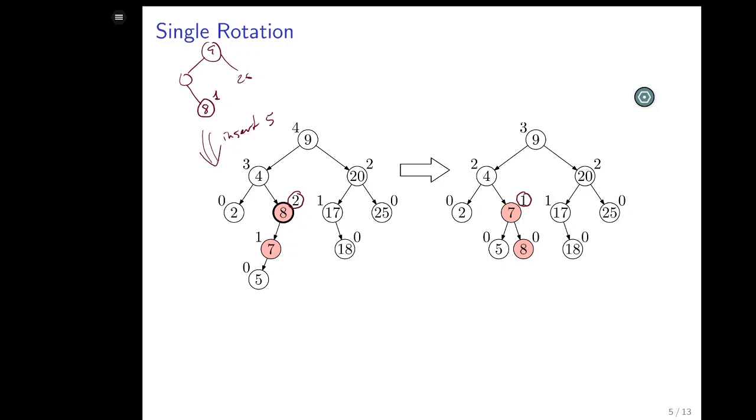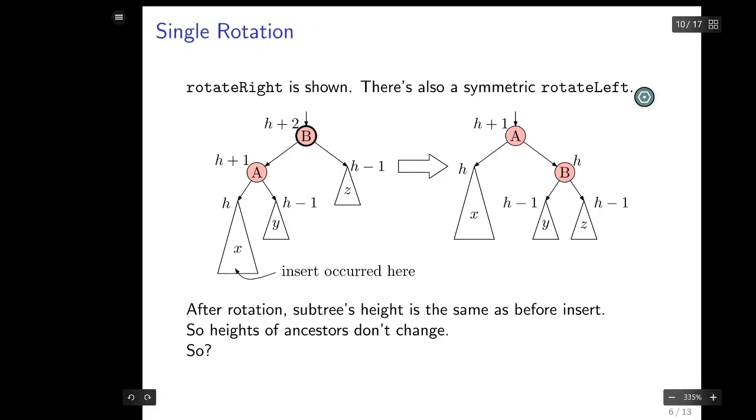We did a single rotation. We got back to having height 1. So the heights of these nodes are changing, and it's kind of nice the way they're changing. So that's what I want to show you in the next slide, how these heights change when you perform these insertions. So here's the general scheme of the rotate right. There's a symmetric rotate left, like you can imagine if instead of rotating this way, you want this way. So originally, after we perform the insertion, where the insert goes into this subtree called X, the height at B is H plus 2. And after the rotation, and after readjusting the structure of the tree, the height of the tree at the new root, which is replacing B, which is A, drops back to H plus 1, which is what it was before.